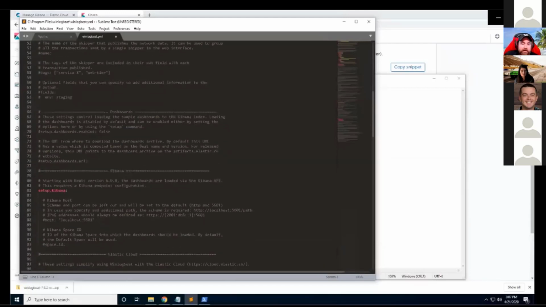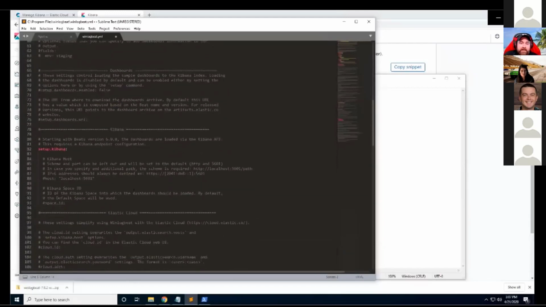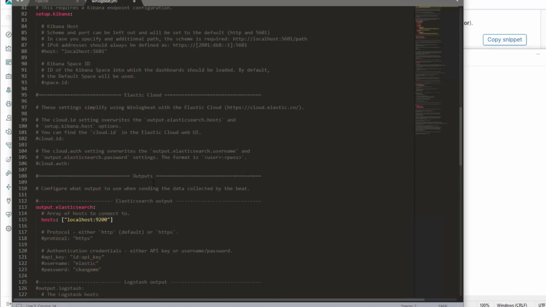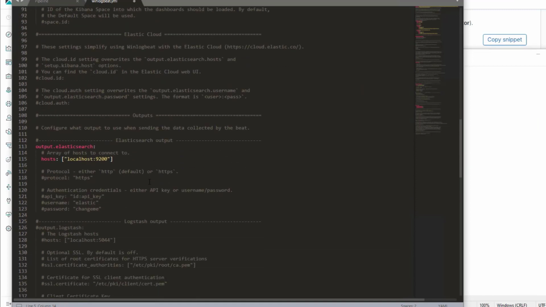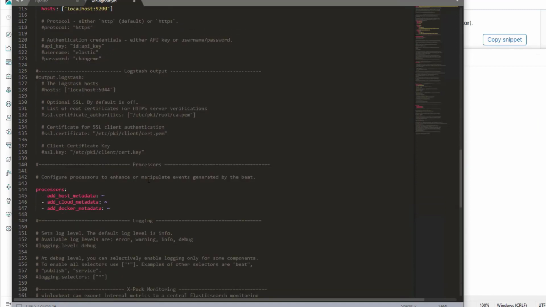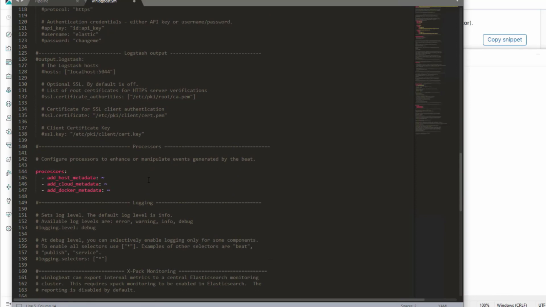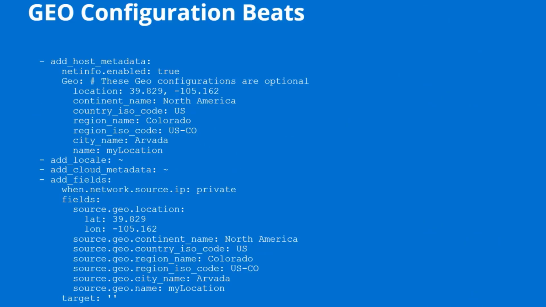The only thing we're going to add to enrich the data is some of that geo IP information. Down over here, we'll eventually get to a place where it says processors, and the processors is where we can add, for example, host metadata.